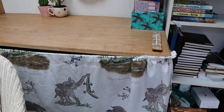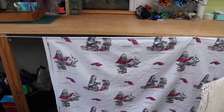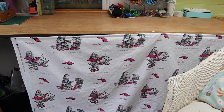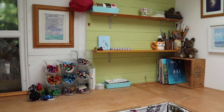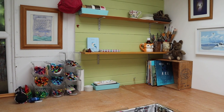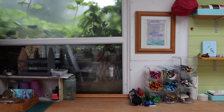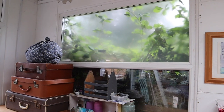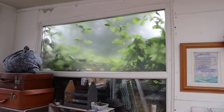All of my books for sale are underneath here in boxes. And then on this side I've got my marquee for when I eventually go out and do market stalls again and craft events and book events. And then up here are some of my supplies and my favourite books. And now that box does not have any spiders in it, I am very thrilled to say. One thing I'm definitely going to need to tackle, oh hello, there's me in the reflection, is, as you can see out of this window, this time last year there was none of that brambles climbing up there.